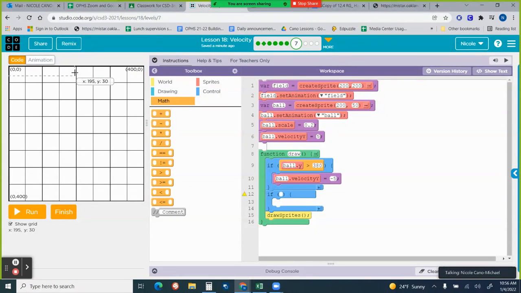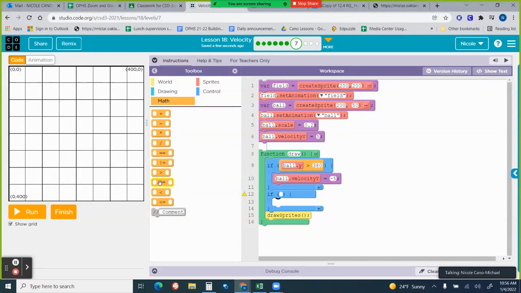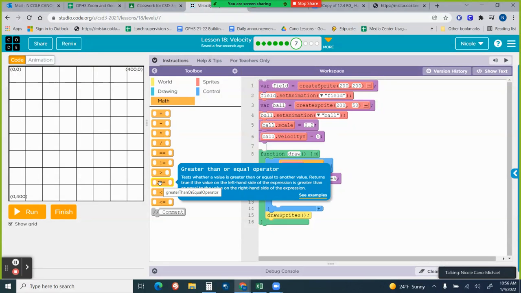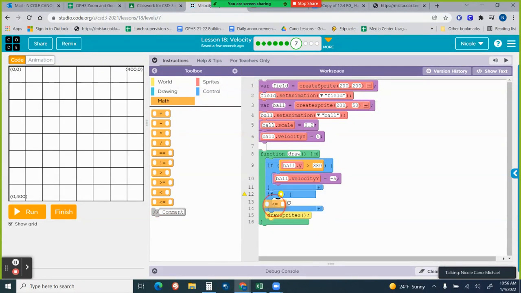That's right, the top is 0 for Y. So if my ball position is less than or equal to, okay, so we'll go with less than.